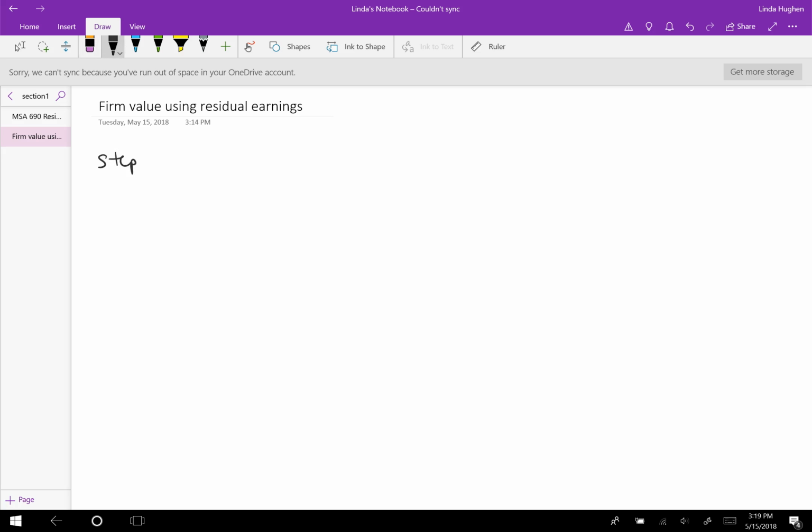with residual earnings, step 1 will be to solve for residual earnings in each period. We have two formulas for it. Residual earnings equal the company's earnings minus the expected earnings. Remember, we said that earnings only add value if they are above expected or required earnings. So remember, R is our required return given the company's risk level, and B is the beginning book value. We think about that as our investment in the firm. Residual earnings are the earnings the company earned above what is required by the investor.